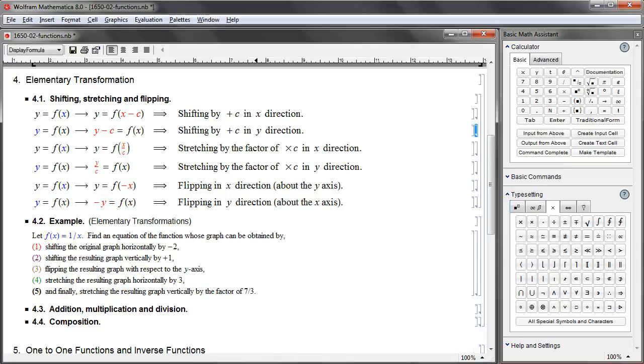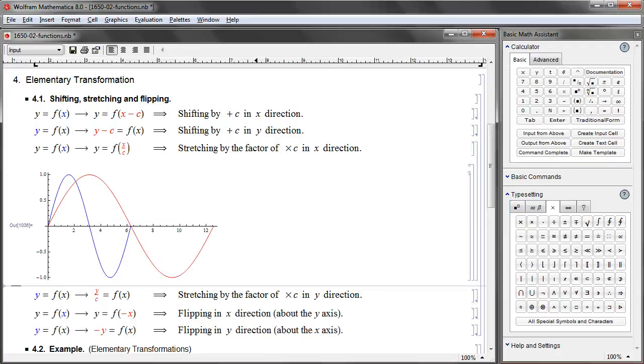Again, same principle. Now, let's consider stretching, expansion, stretching by a factor of 2, like doubling or tripling and things like those. Here it is. The stretching is multiplication, so let's apply the inverse operation. Remember, same principle, inverse operation. So what is the inverse operation of multiplication? It's division. So this x, which I highlighted in blue, is becoming x over c as highlighted in red. And the blue graph is stretched by a factor of c, and it's becoming the red graph.